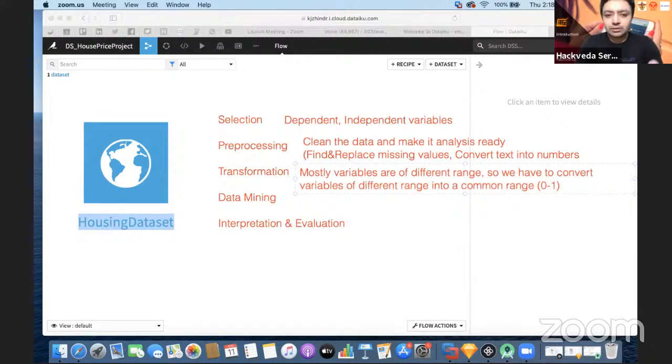So suppose currently in your data, you have a price value which is in thousands. Then you have bedrooms which is in the range of 1 to 9. So it is going to be very difficult if we map both of the values on a map. It will be very difficult to compare their relevance. So what we have to do, we have to convert all the variables of different range into a common range between 0 to 1, so that we can have a comparison between them. And with this comparison, we can actually identify if our price variable is dependent on other variables listed in the data.